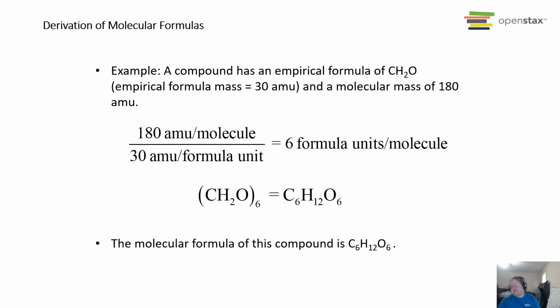So this is an example from your text. The text shows that, let's say you calculate an empirical formula of CH2O. That has a formula mass of 30 AMUs. But you're told the molecular mass is 180. What you do is you take your molar mass and divide by your empirical formula mass. So in this case, you take 180, divide it by 30, and when we do that, you get 6. This number should always be a whole number. So if you get something with real numbers that you're using, and it's like 5.95, round that to 6.